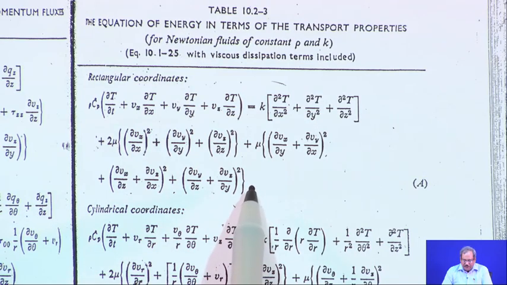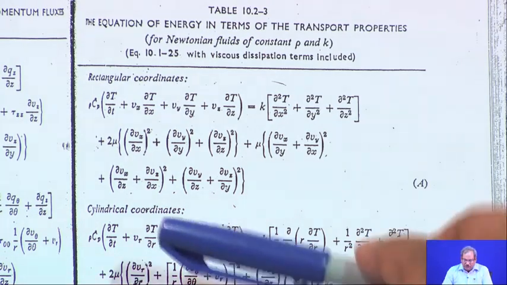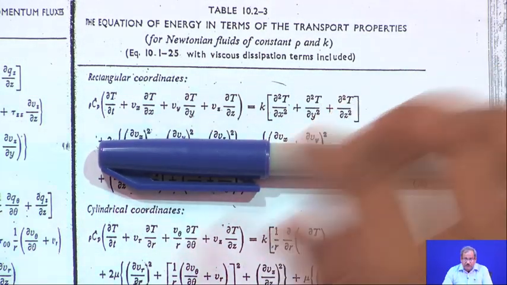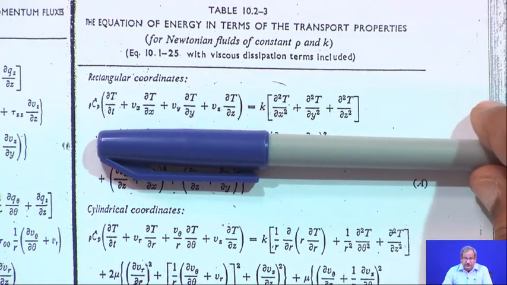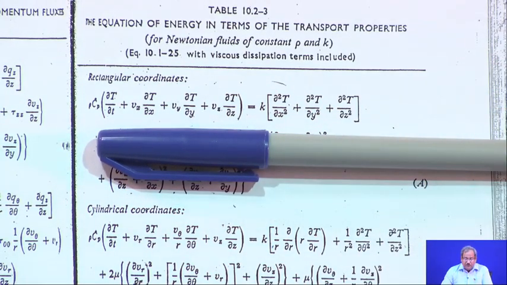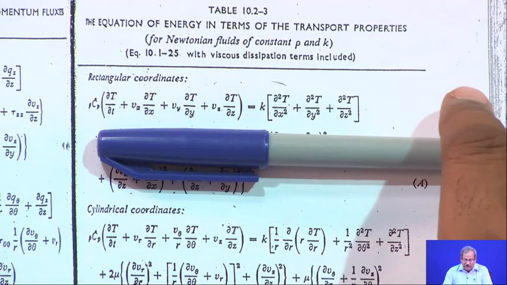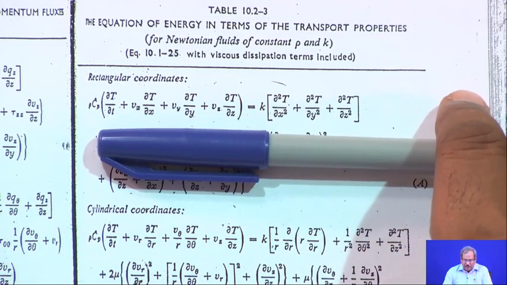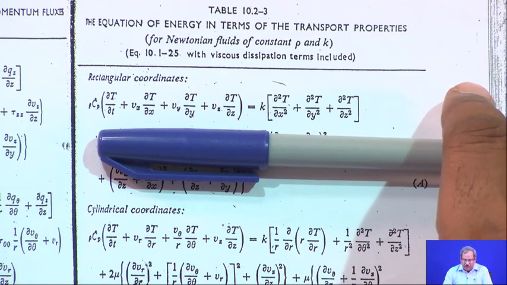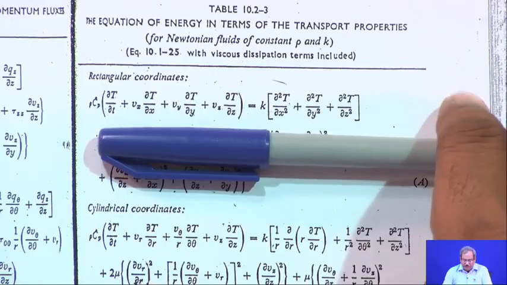And as I said, it becomes relevant only for high speed, high viscosity flow or flow in small microfluidic systems. So, for most practical purposes, you do not need to consider these terms at all. You are going to concentrate only on the left hand side for transient and convection, and the right hand side for conduction. That is the governing equation which we are going to use for all our treatment of convection subsequently.